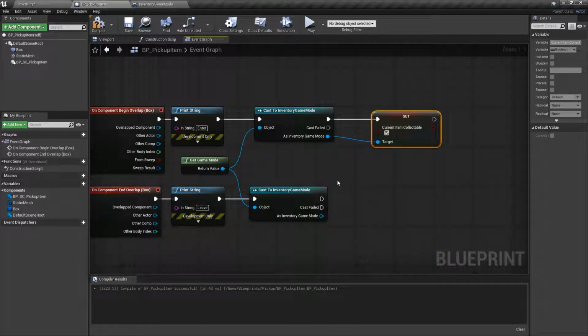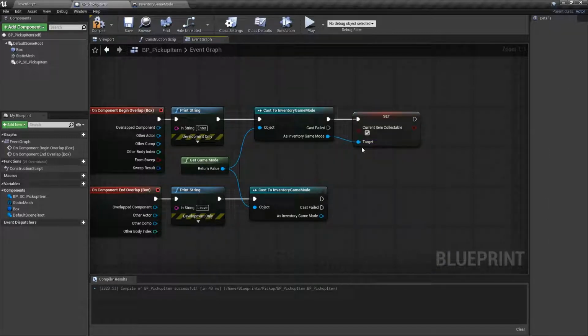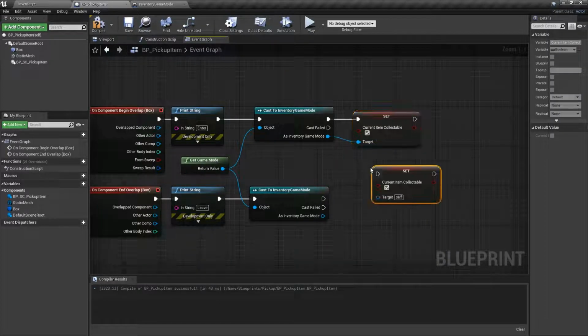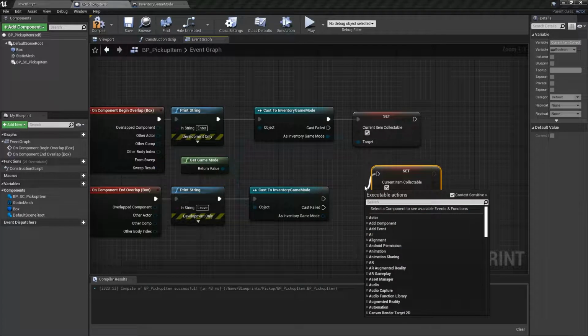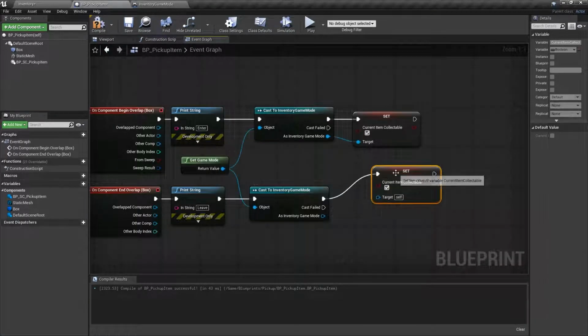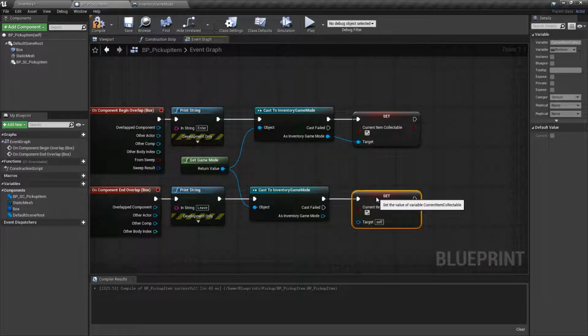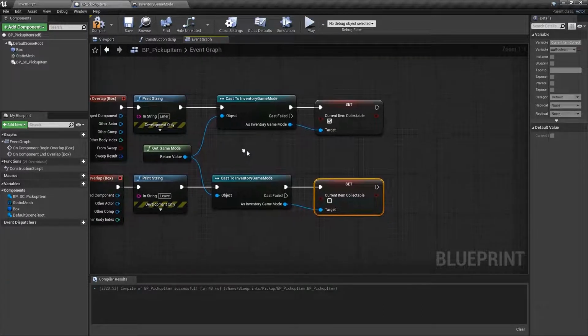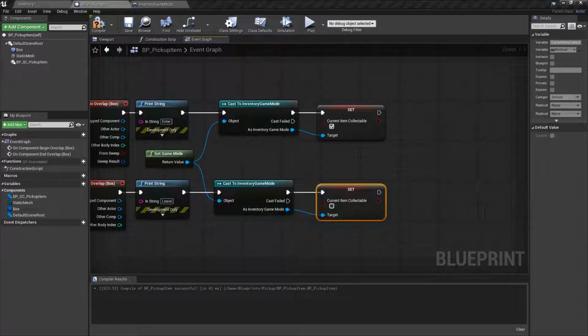Yeah, we want to do the opposite basically here. Try and move this over, keep that. We'll connect that to there, put that there. It's a good habit to just keep these as organised as possible. Target, set that. We'll unset it. Are we in a collection zone? No, we're not. Okay, so that's cool. Right, what's next?